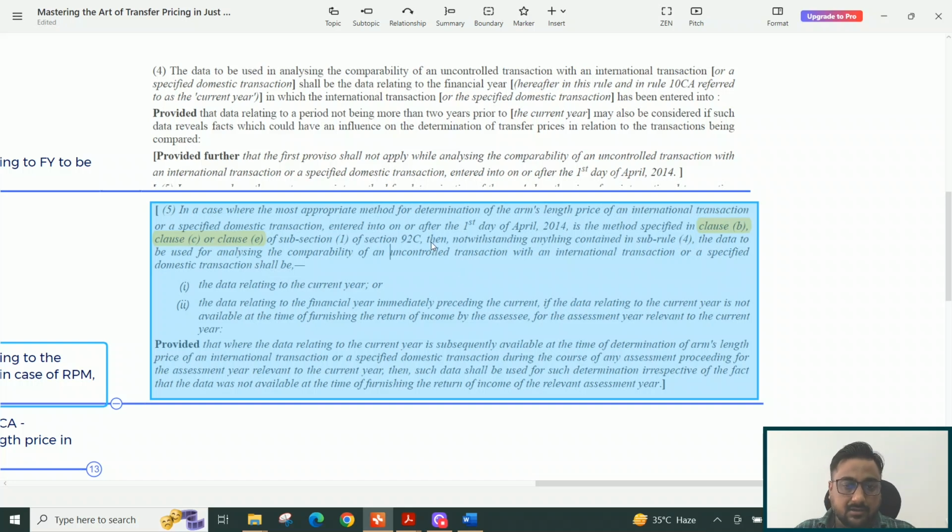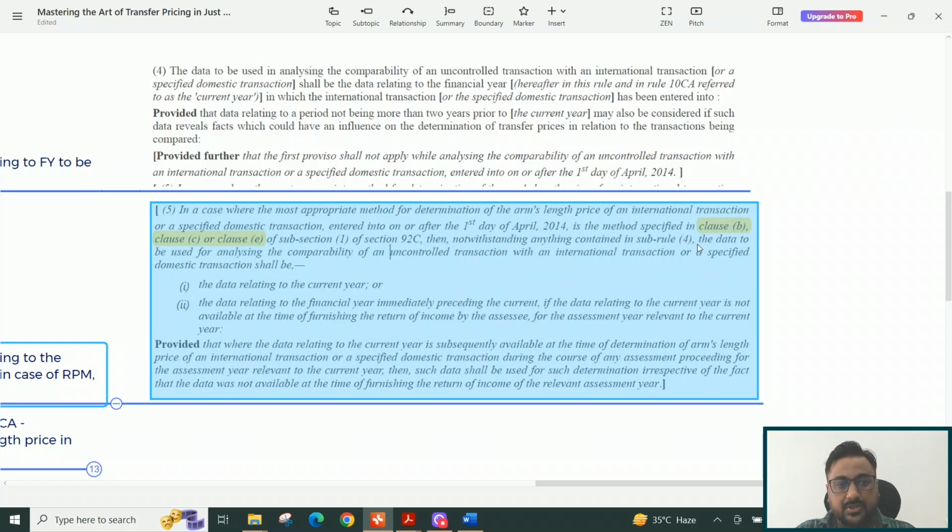Then, notwithstanding anything contained in sub-rule 4 which we read earlier, the data to be used for analyzing the comparability of an uncontrolled transaction with an international transaction or an SDT shall be as follows. If you are dealing with RPM, CPM or TNMM, then you don't have to check the data of only the current year, right? You can also go back. We'll read the conditions.